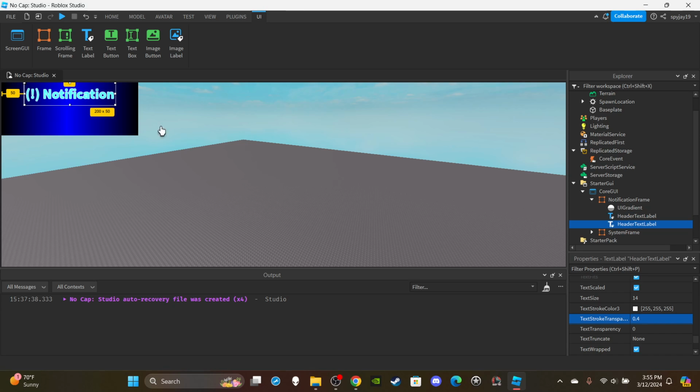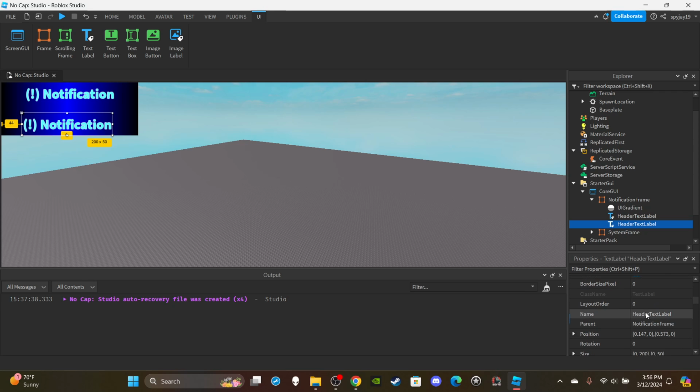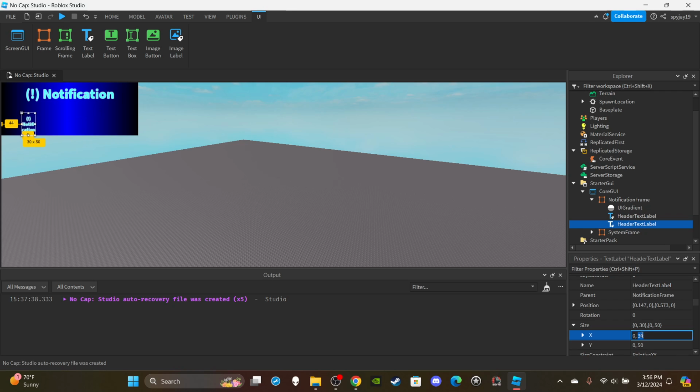So I'm gonna duplicate the text label. Control D, drag it to the bottom. You guys can increase the size of this simply so that you can fit as much as you need here in case it's like a long message. So let's increase the size so that it matches everything. So if I set it to like 300, right? Let me see if that's okay. Actually, yeah, that's perfect. So yeah, 300.